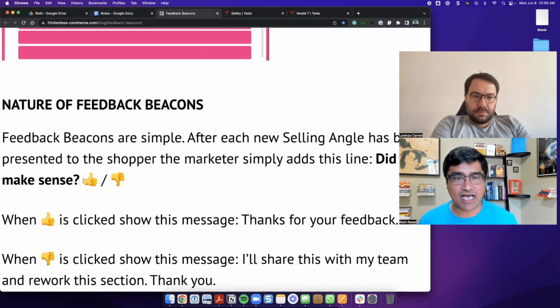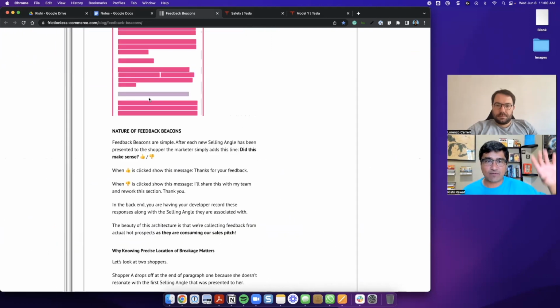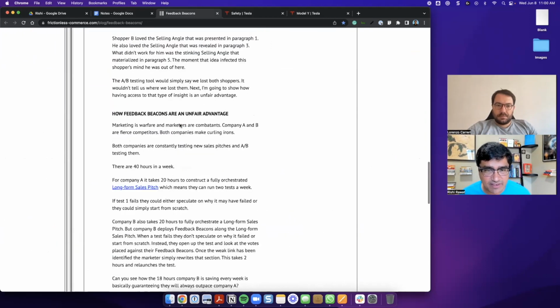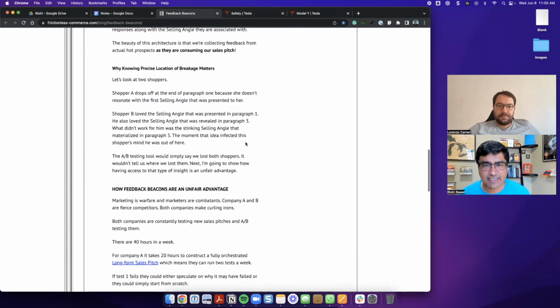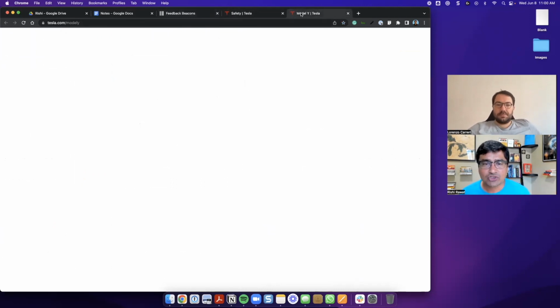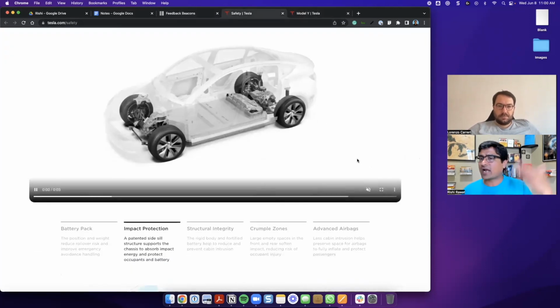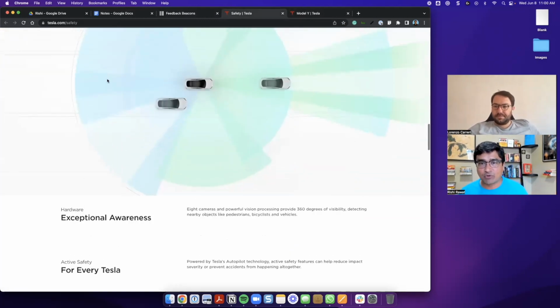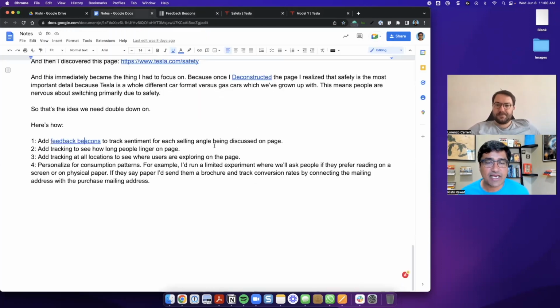So it's simply asking this question, like, did this make sense? Whenever you are showing a block of content. Let me see if there's a better example, but I don't think I have one. So it's basically this little thing where you're adding this text, did this make sense, for example. So the idea would be that, in the safety section, after the video, you could add a feedback beacon saying, did this video address your question? Or over here, did we fully explain this feature, right? And so that's one thing. At all locations, I would add it.